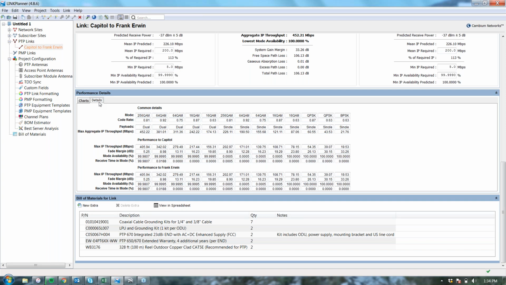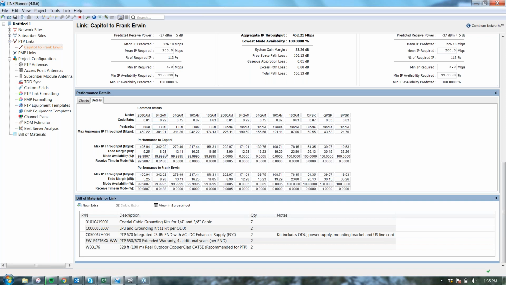So the 670 can modulate up to 256 QAM, and it can modulate down to BPSK. So in 256 QAM, we will deliver 452 megs of aggregate throughput. This has a fade margin of 5.25 dB, and LINKPlanner is predicting that this link will spend 99.9807% of its time in 256 QAM and a fraction of its time in the lower modulation modes.